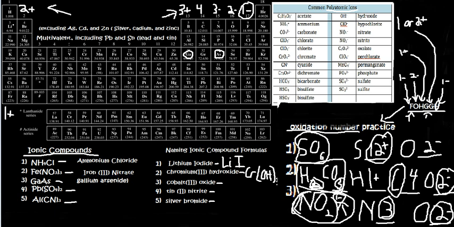And I'm going to go over number 1 really quick, just as an example. Number 2 is also an example, but I'm not going to go over it. So if you have NH4 right here, that is ammonium, and ammonium is a polyatomic ion. And the first part of the name you never change. So you just put ammonium right here.